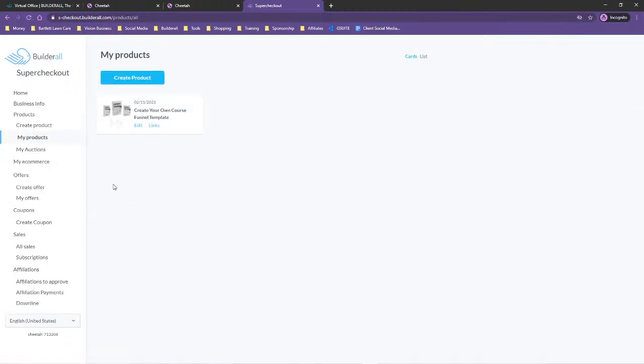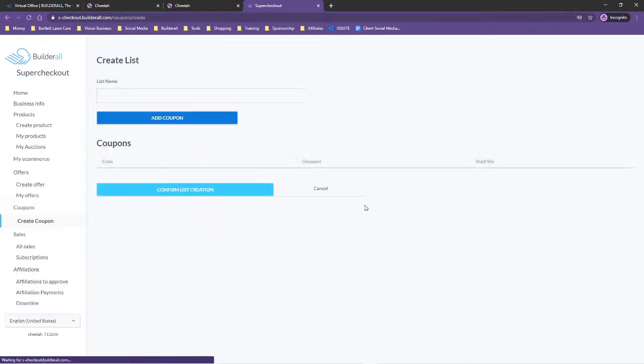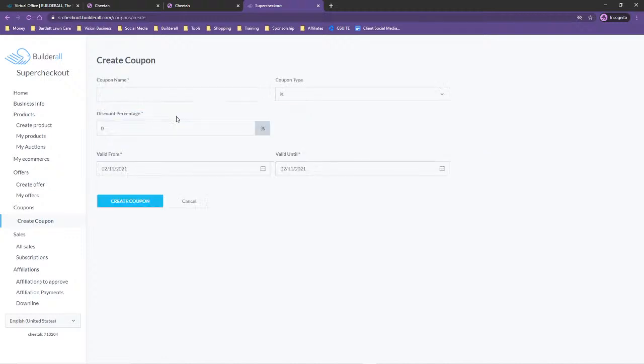So now we have to go and create a coupon so that I can actually give this whole funnel to you guys for free. Okay, so let's go create coupon, and we're going to say free funnel is going to be the coupon. So we'll click add coupon, and we'll just give it a name. I like to make it the same as the title I gave it. So we'll just say free funnel. Of course, it has to be spelled right to work. And we can choose a fixed amount, or we can choose a percentage. I'm going to choose a percentage, and we're going to choose 100% because this is going to make it free.